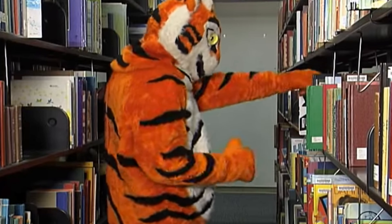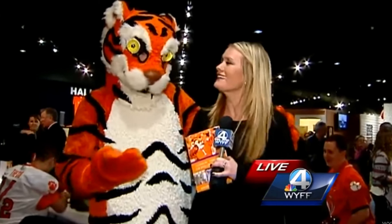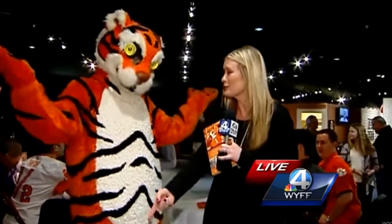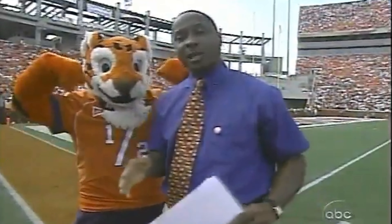Today we're going to take what should be one of the most lovable mascots in all of sports — and who knows, maybe it is the tiger for Clemson — and try to make this into a really cute painting that won't scare the bejesus out of everyone in their homes. A lot of you are familiar with this guy; they have taken what is a cute and cuddly animal and turned it into the most horrifying thing imaginable with those beady yellow eyes. Definitely gives me nightmares as a Dogs fan, but we'll see what we can do here.